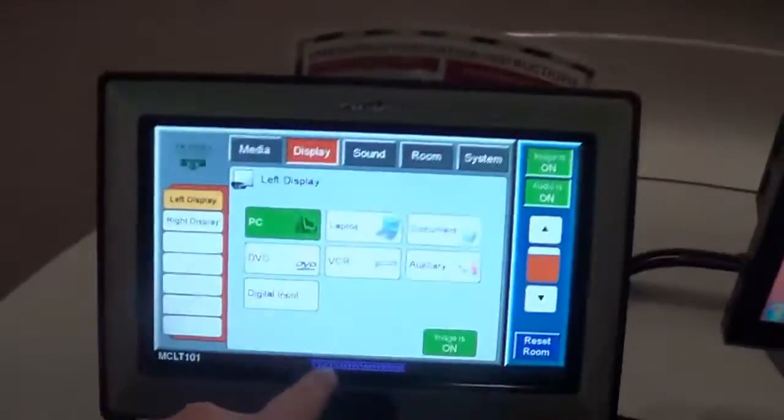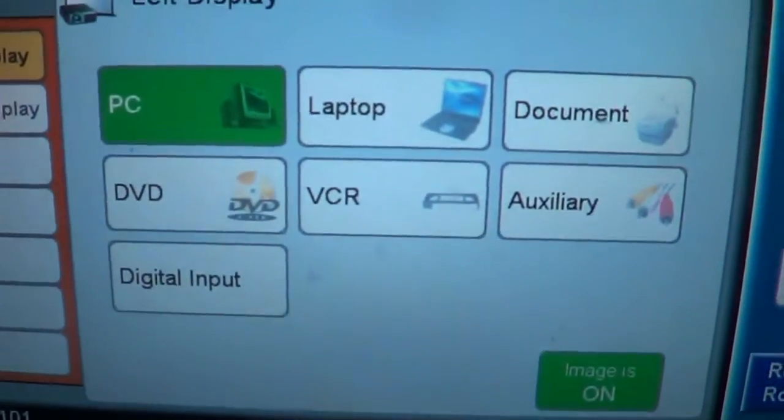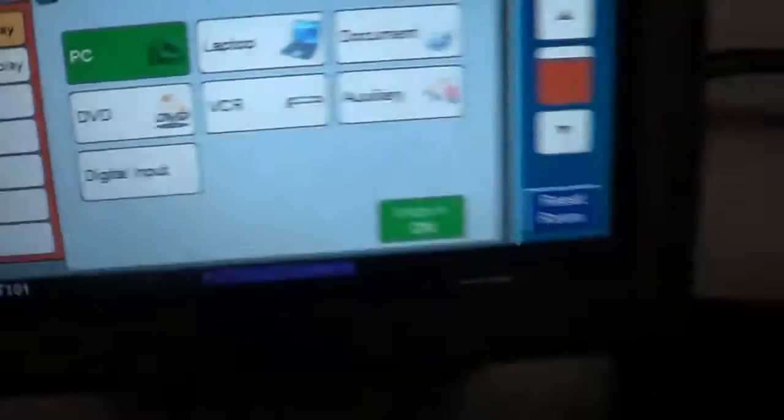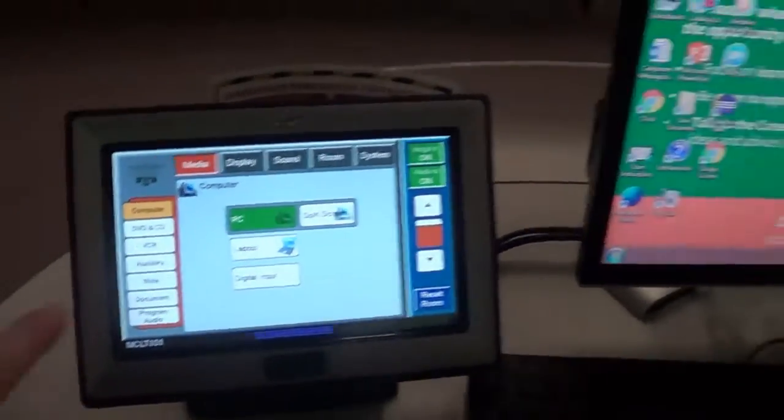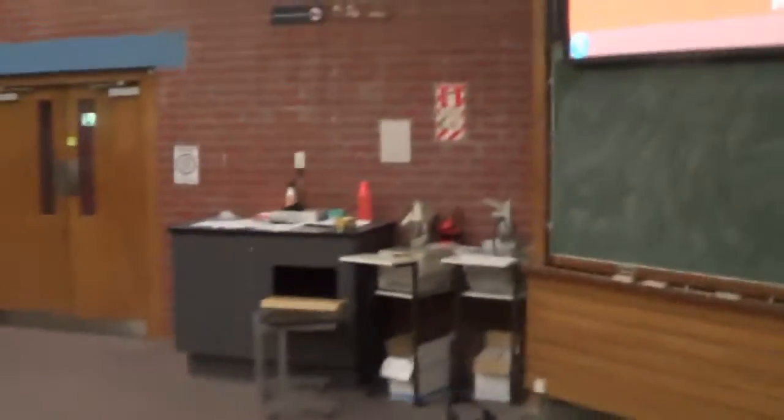Display, so that's just choosing whether you want to use a PC, laptop, auxiliary DVD player, because there's DVD, VCR in there, or there's media, which is the control for what you see on the screens up here. Let's take a look around the rest of the theatre, shall we? I mean, look, there's old overhead projectors here, which they can still use. In fact, there's a third one over here. So they can project up here, and there's another screen here for overhead projectors.